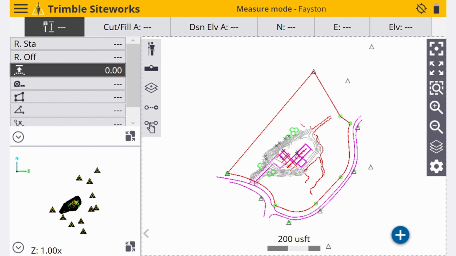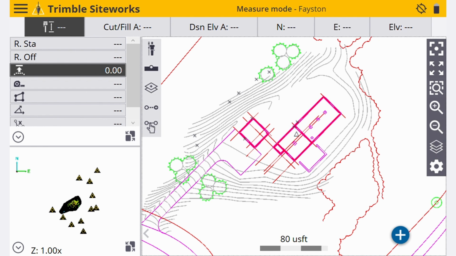What we have today is, as you can see, a full design of a residential site. We have a line work file, we got our surface file, we had a load of control points. We did do a site calibration. We have built most of the site. The house is in, the garage is in, the drive is in. We're getting towards the grading part of this.